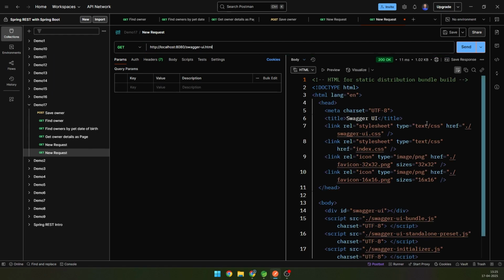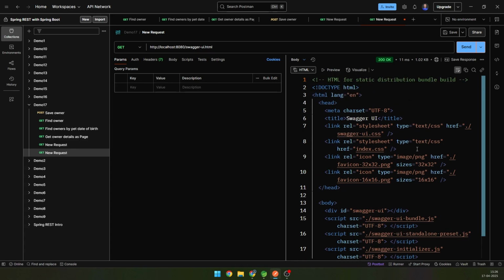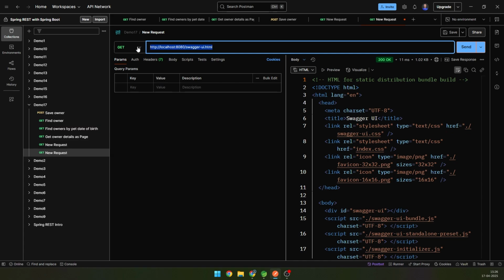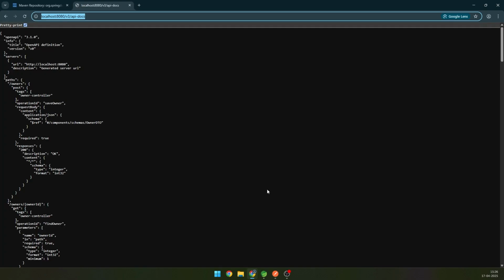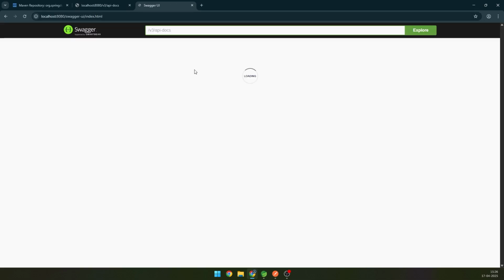Now what you will see, this time you will see that the output is not a JSON. The output is not an XML, but instead it's a UI. So this is basically an HTML page. So it is going to look something like this. Now again, what we will do just by looking into this. So what we can do is I will copy this particular URL from here, and let me go back to this Chrome browser, and here I will be opening it on this particular way.